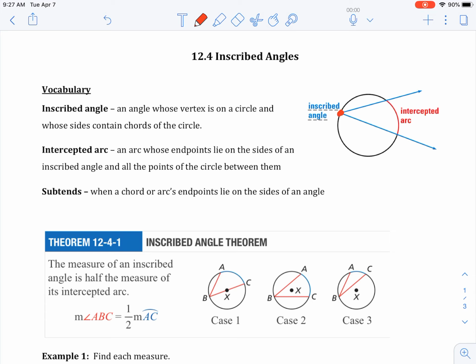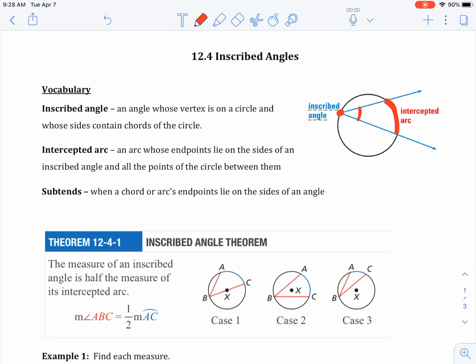So if you look over here to the right, you see that vertex is that little red dot. It's actually on the edge of the circle. That makes that an inscribed angle. So the angle, you'd measure it right here. And that angle is doing what's called intercepting an arc. The arc that lies between the two sides of that angle, of course, the blue lines are the sides of the angle, the arc that lies between them is right here. That's called your intercepted arc.